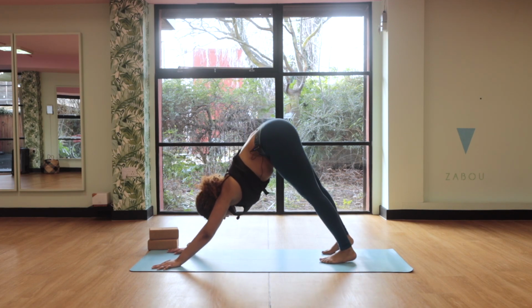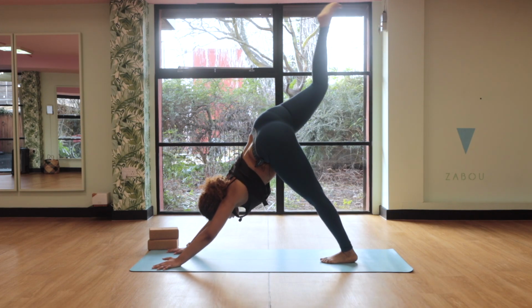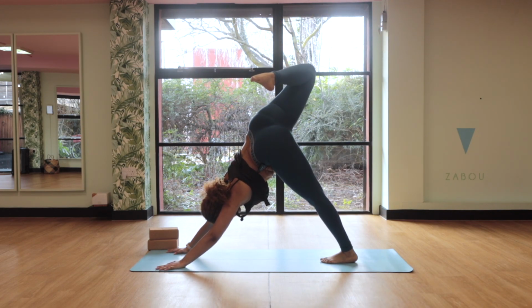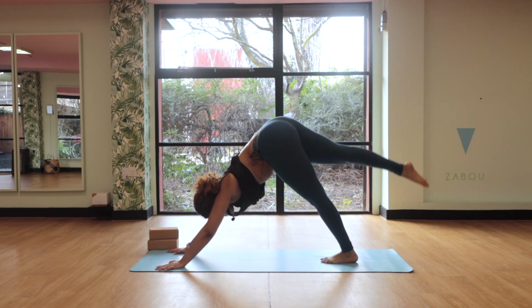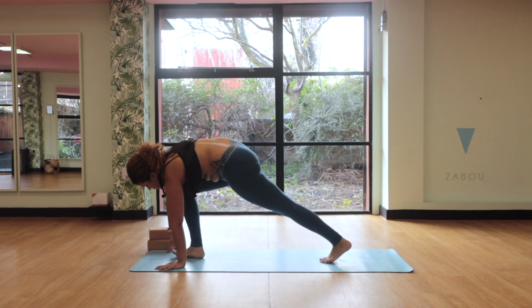Take an inhale, reach that right foot up and back behind you, opening up the hip this time, so you're dropping the right heel down towards the left glute. Maybe have a quick look underneath that right shoulder. And as you exhale, bring that right foot to the top of the mat, in between the hands.